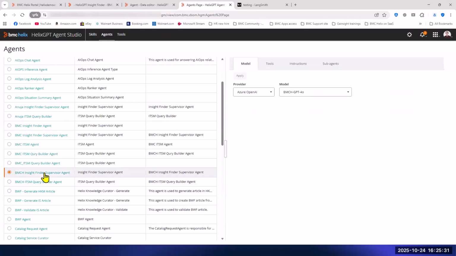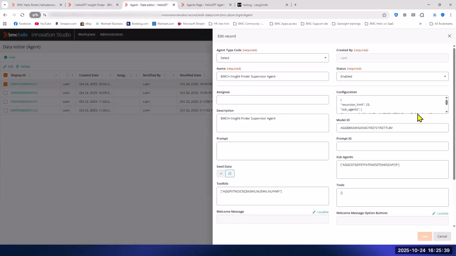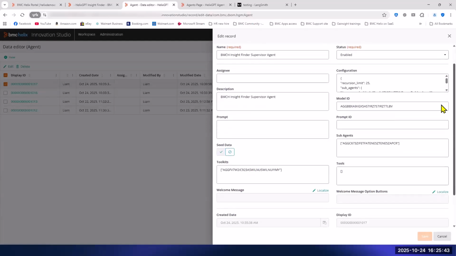So I was speaking about the recommendation to go to the records of the agent, and then from there we have to do this configuration manually. Yes, if there is something that is not populated, we need to come here to check the IDs. And then we are speaking about the ID in the ITSM Query Builder agent. We have an ID there.